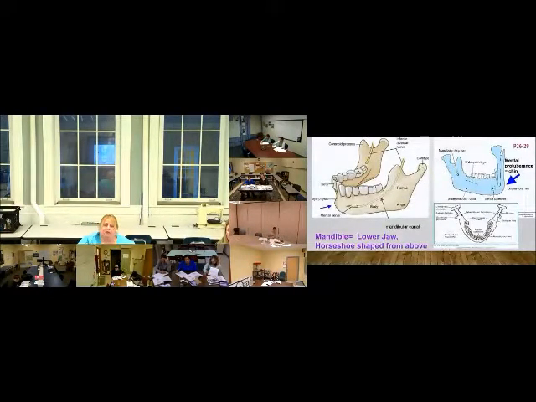Okay, the mandible is the lower jaw. And so the teeth in the lower jaw are called mandibular because they are part of that lower jaw. And the mandible has many more landmarks than the maxilla does for us to play with. And a couple of those, the first two that I will have you look at, are the coronoid process and the condyle. So if you can find those on the picture, they're the top spikes or the top ends of this bone. And the condyle is what joins with your skull.